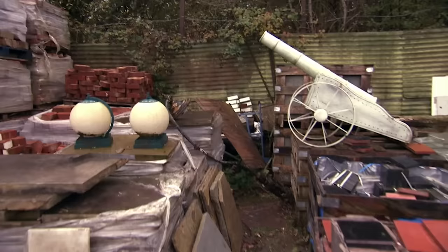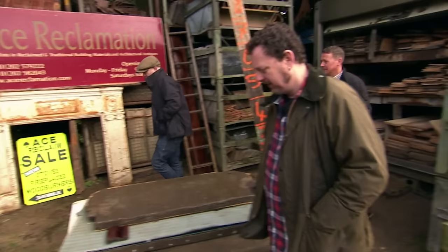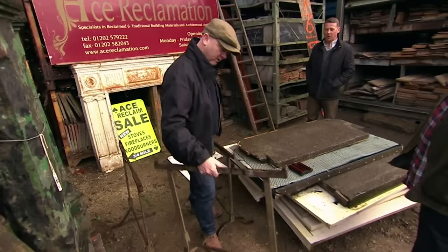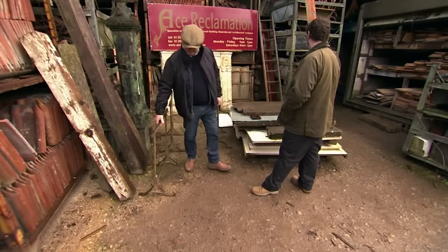So it's mainly reproduction stuff. What are those lamps there, the pier caps? Are they plastic? They might be cast aluminium, the bases on them. There's a little bit of damage on the bottom of the right-hand side. Those trestles? Not for sale — we use them every day for cutting timber, de-nailing timber. They've been here as long as me. You can get some new ones for 40 quid.